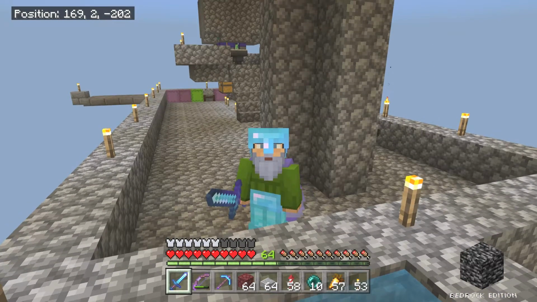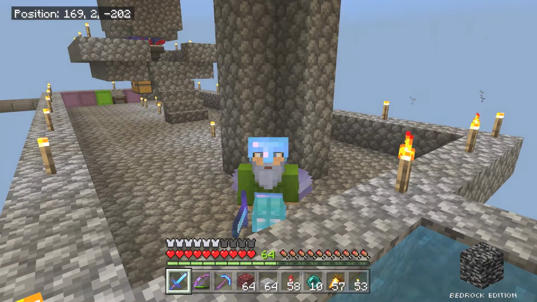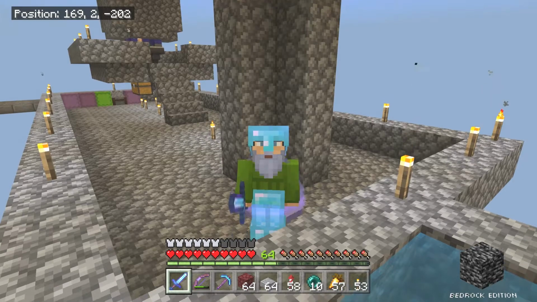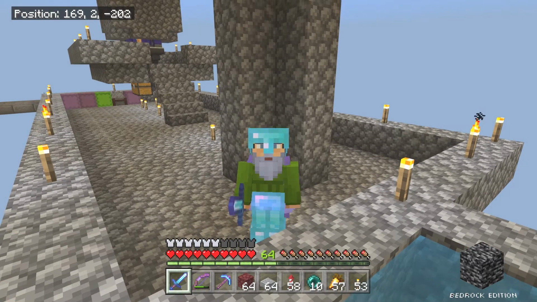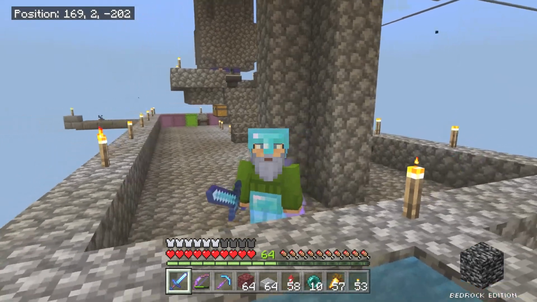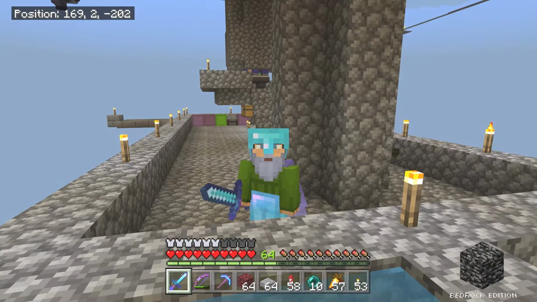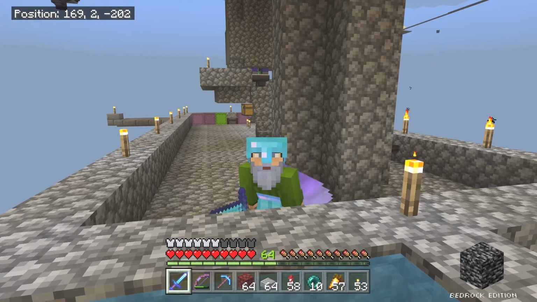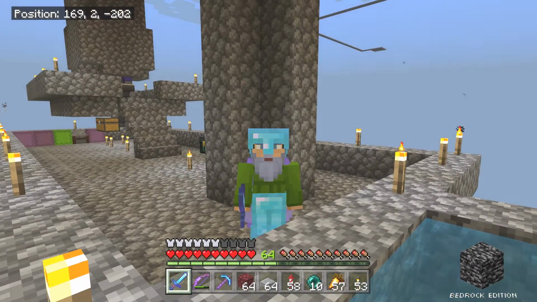Now, slimes can spawn only in very specific locations, either a swamp biome at night, where the phase of the moon determines how prolific they spawn. Did you know that Minecraft's moon has phases? It does. And they can also spawn in slime chunks. A slime chunk is a 16 by 16 part of the world, and there are specific chunks in the world where slimes can spawn below Y40.